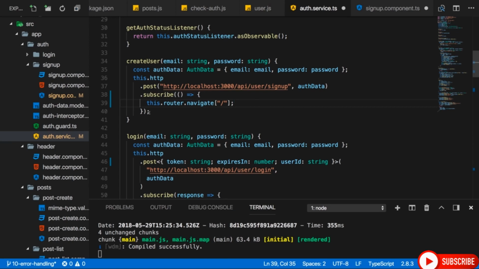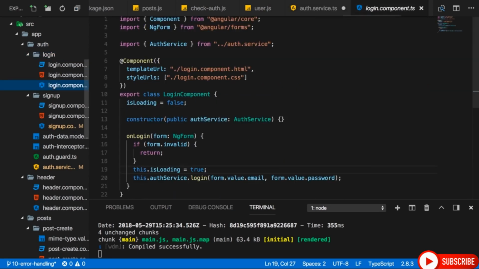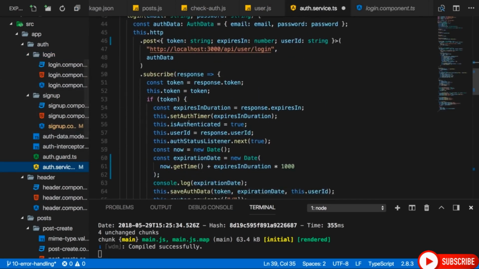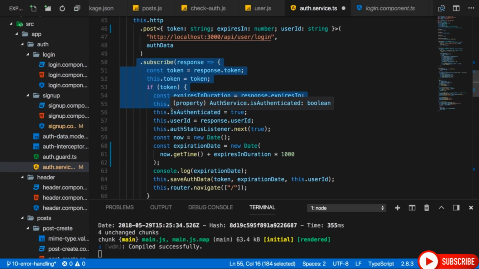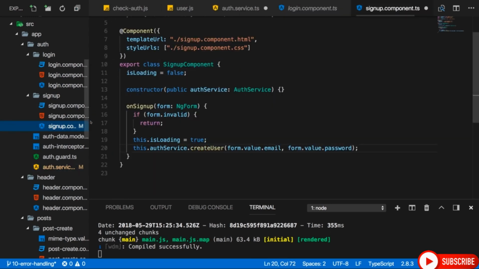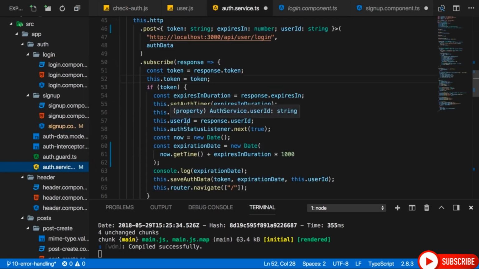And we would have needed to do that anyways, because in the login component, well, we had no chance of doing that. Because there in the auth service, we got a bunch of logic in the subscribe call, or in that first callback, and therefore it was never an option to put that into the component. So let's see what else we can do. So we want to disable that loader in the signup and login component without subscribing in these components, because we need to subscribe in our auth service due to various things we need to do there.